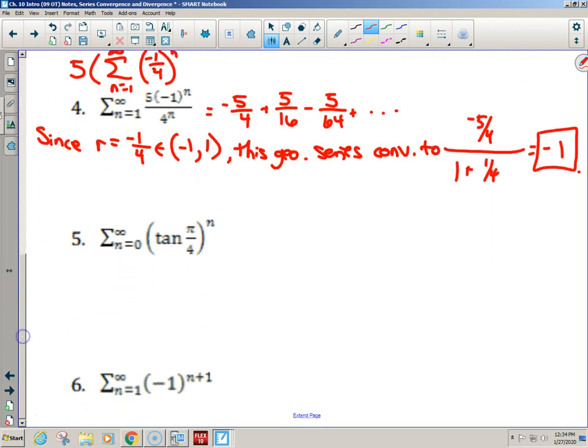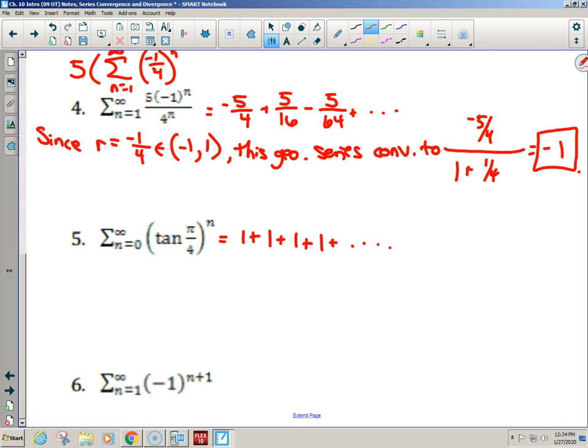We good on number 4? Oh, tangent. So is it actually 1 or 0? Let's not do tangent. You're plugging in and you're figuring out it's 1 plus 1 plus 1 plus 1 plus 1. Does that diverge or converge? Diverge, because you're going to be adding 1 forever. Isn't it going to be forever getting bigger by 1? Doesn't that mean it's going to infinity?